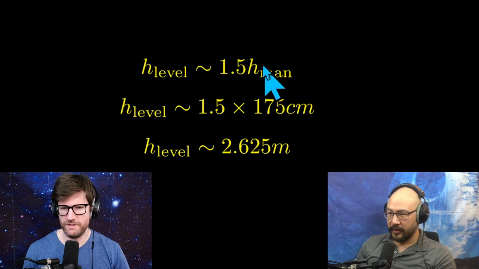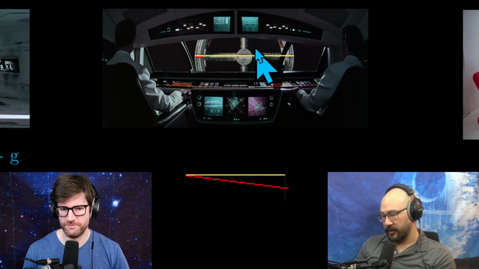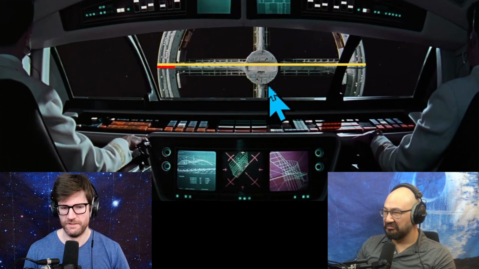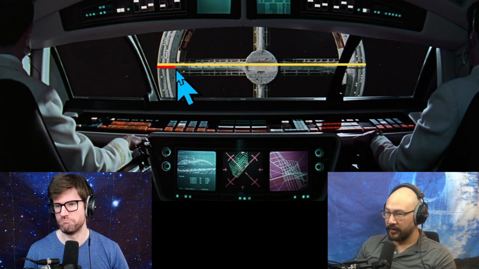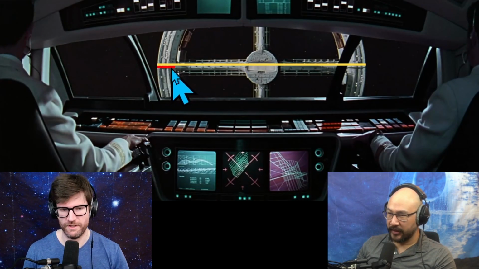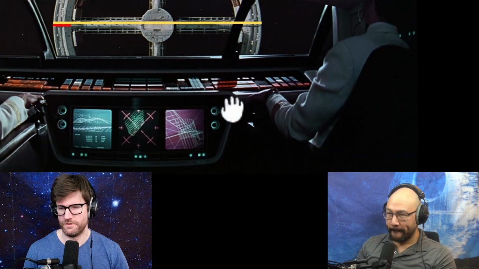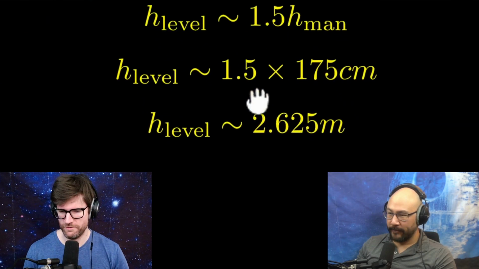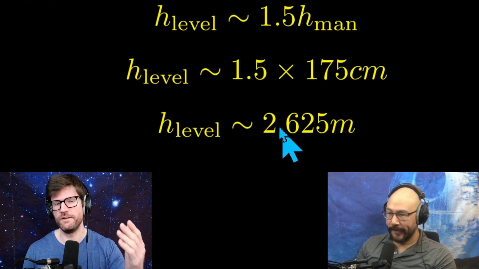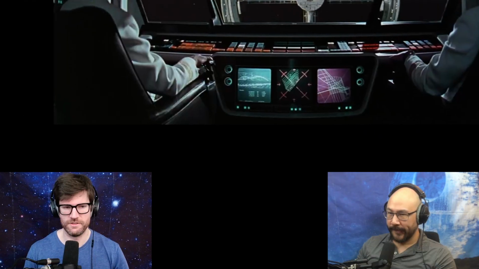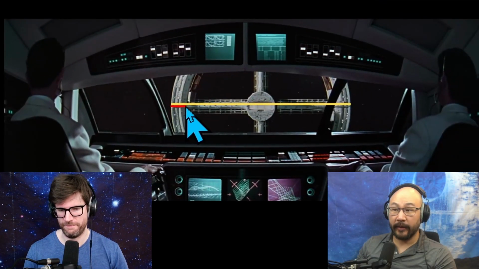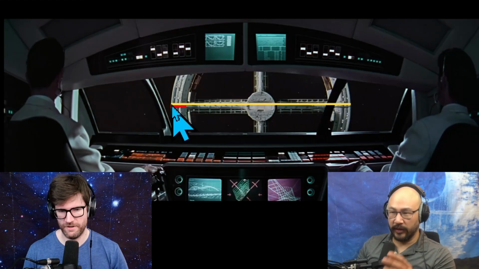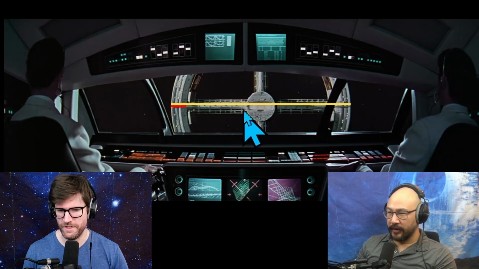And so if I go over to this picture, which is dead on, this red line here should be about 3 levels. If 1 level is 2.6, I multiply it by 3 to get the total size of this red line section. 3 times 2.6, whatever it is. Exactly. And what we need is the radius.